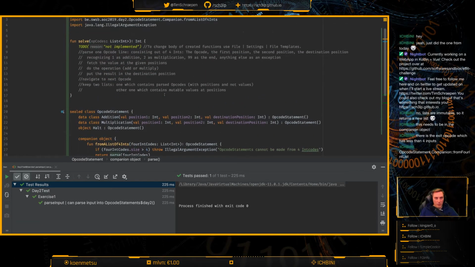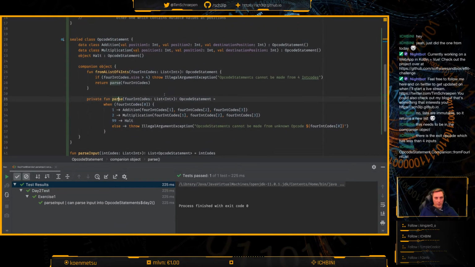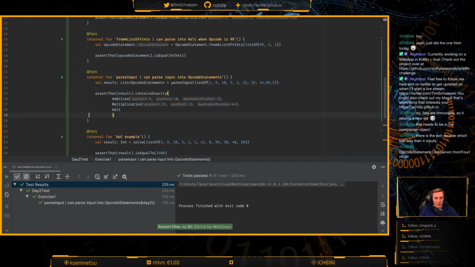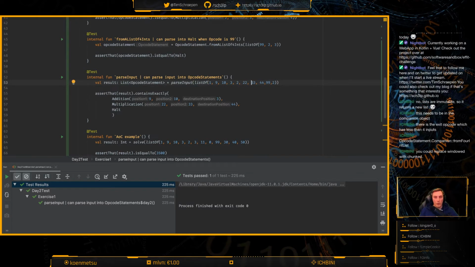This is fine looking code, I think. Let's do that. So that's parsing, I think, finished. Unless I can find some more exception cases, like I will run into problems when there's a 99 in the middle here.